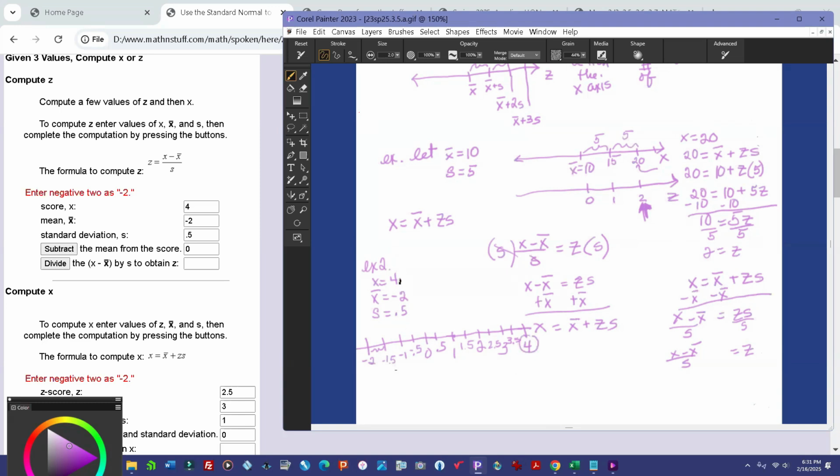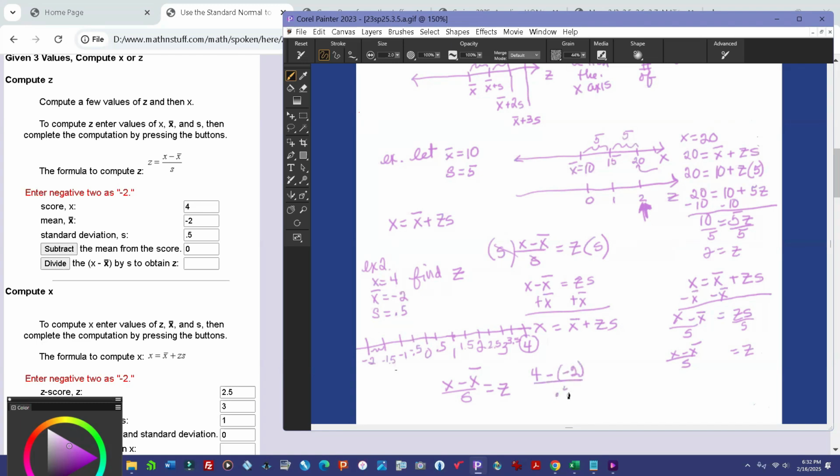That's my X score. Let's take the formula and see what the Z is. So I'm going to take this formula. Which formula? I want the Z. That's this formula. X is 4. X bar is -2.